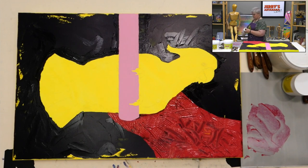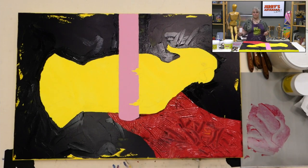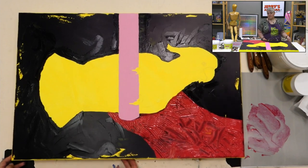You would not use those fun mediums with watercolor. These are acrylic mediums, not watercolor mediums. To use watercolor mediums, you add watercolor, because the pigments are different. They're supposed to be held in this jewel-like form with the transparencies, with the gum arabic and stuff. It's not going to work with your acrylics. It also will not work with oils or water mixable oils.